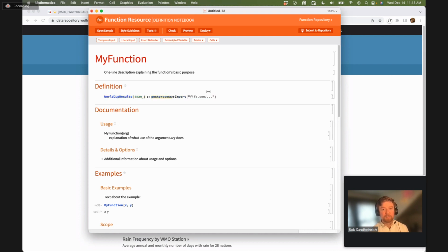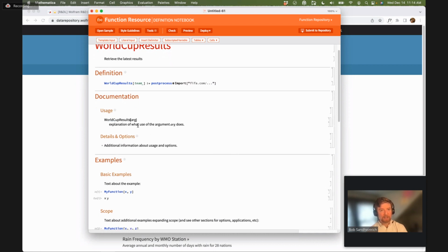Imagine I had some nice code that brought in the latest results. So I put the code here, then I would take the name of the function, say that's the name of my resource object, and I would give it a little description like retrieve the latest results. I would write documentation in the structured format that will appear on the website everywhere.